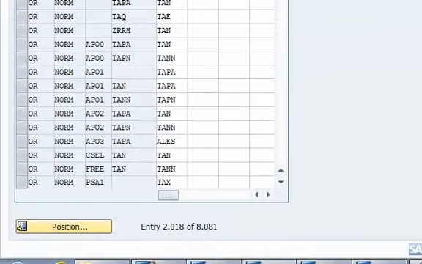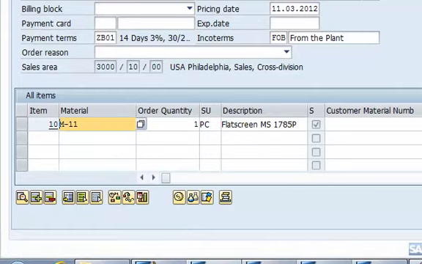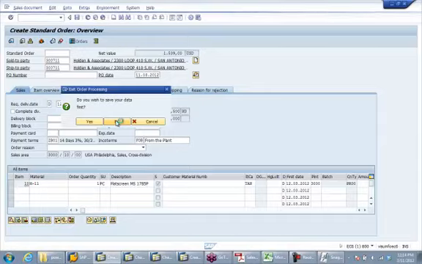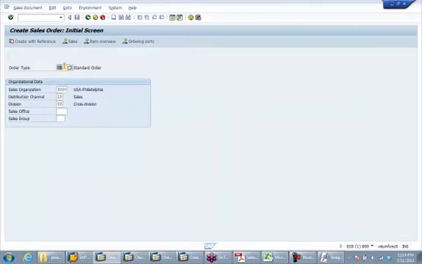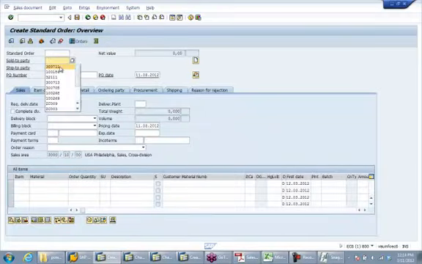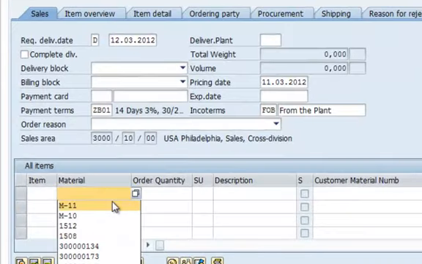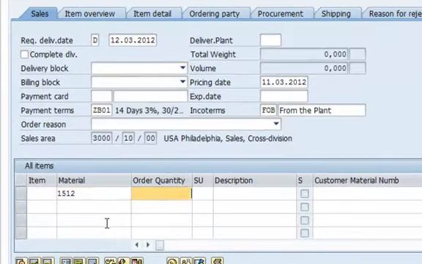Okay, so let me give you another example. I'm creating a sales order again for the same customer, and let me use a different material now.